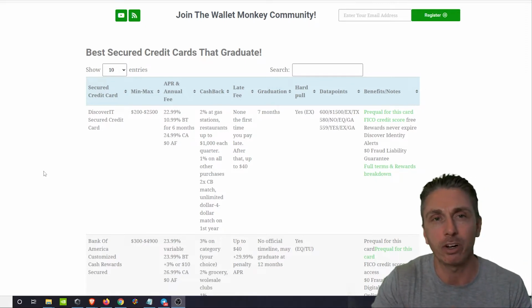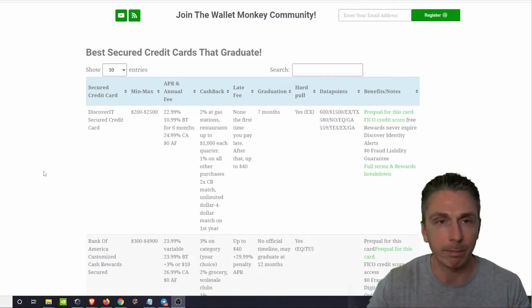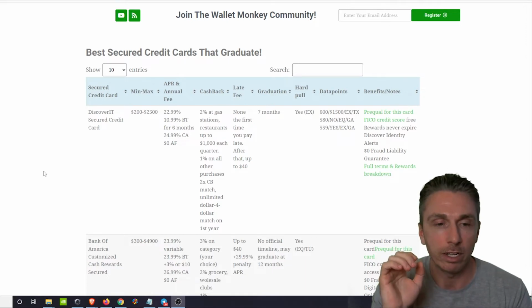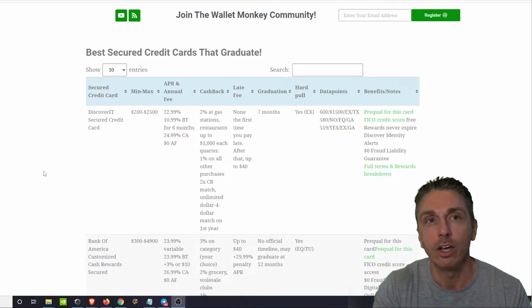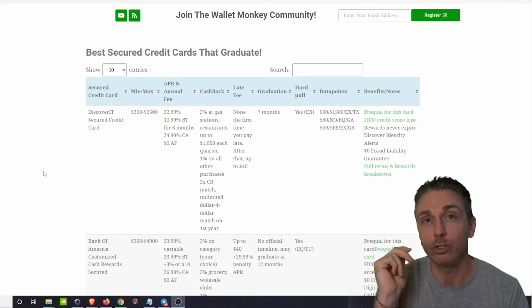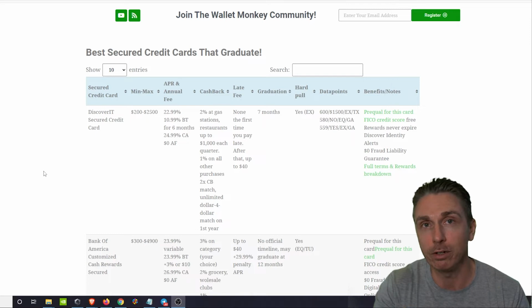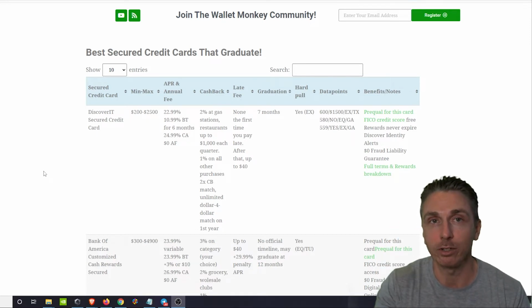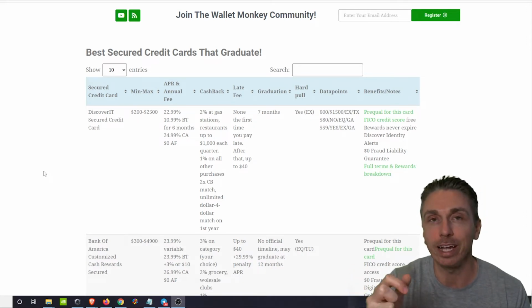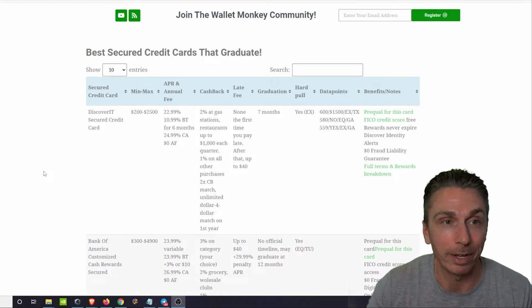So anyways, best secured cards that actually graduate. This is something I'm constantly hearing. Now, I want to note that I did not go scrounging through every single credit union to see which ones actually graduated and which ones didn't. I pulled from the list of cards that I knew did, and one credit union which I personally use, which is Navy Fed. I know others do. The only issue is that last year, there were two credit unions that we talked about in review videos that then stopped doing graduating cards. And they'll just do that. There are over 40,000 credit unions in the United States. I don't want to update that list. I'm sorry, but I don't want to deal with that.